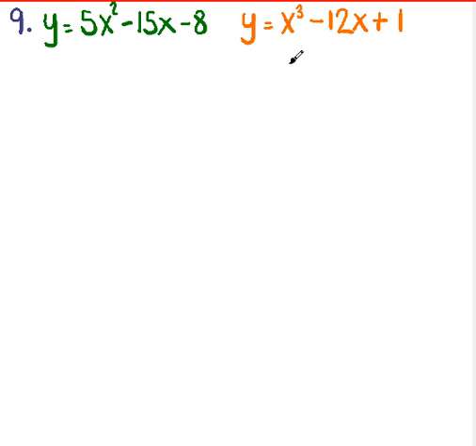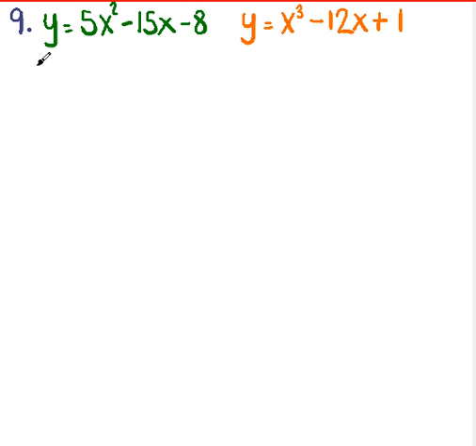What we're going to do is differentiate the green curve to get an expression for the gradient, and differentiate the orange curve to get an expression for the gradient, and then we're going to make the two gradients equal to one another. Once we do that, we will solve for x and find the x coordinates of any points where the gradients are equal. So we'll deal with the green one first, differentiating this one.